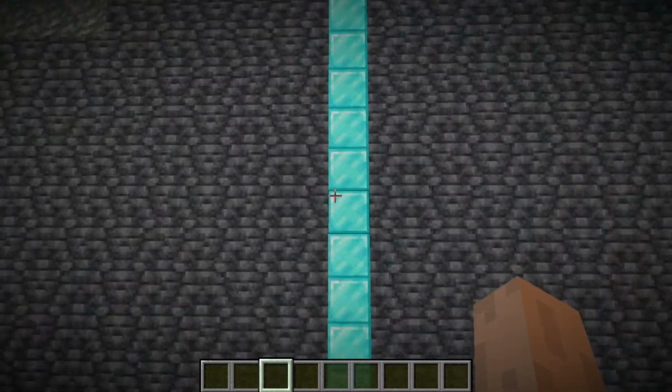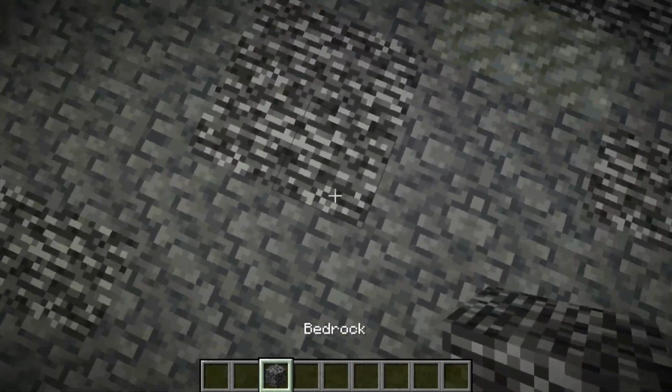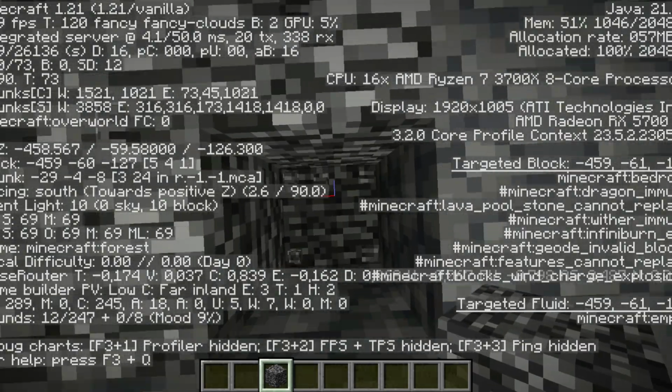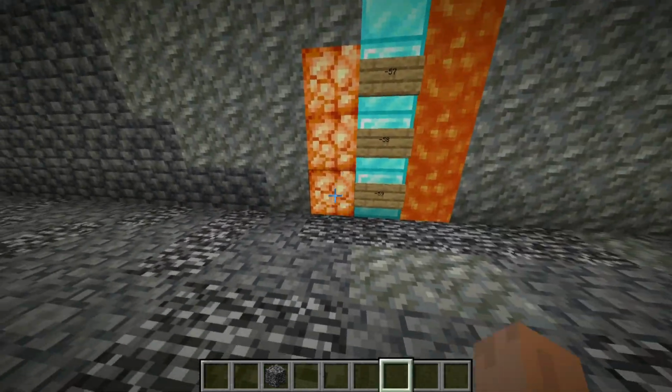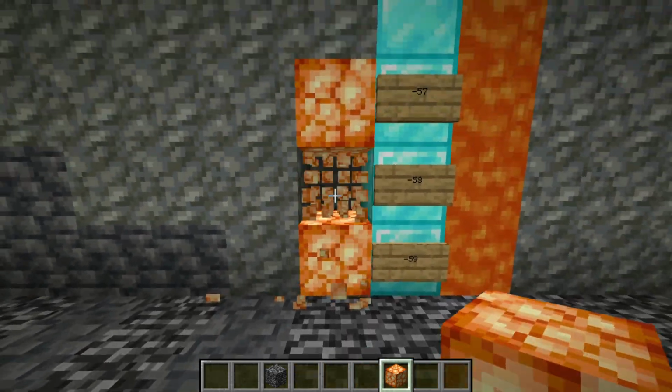Diamonds generate at height level 15 or lower, becoming more common the lower you get. However, bedrock starts generating at height minus 60, so the lowest you can go when looking for diamonds is height minus 59, and the optimal height would be around minus 57 or 58.